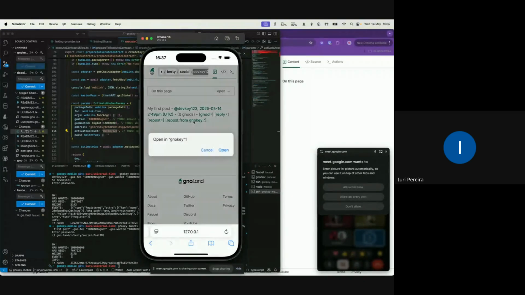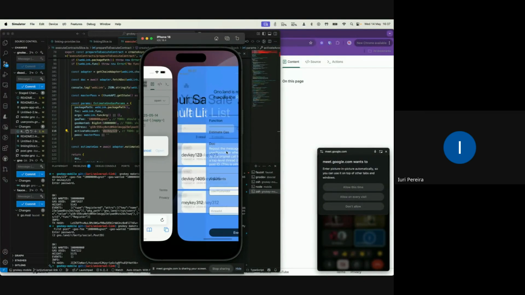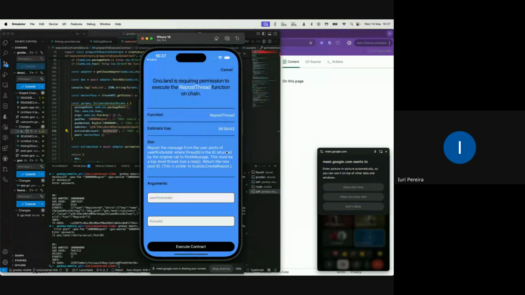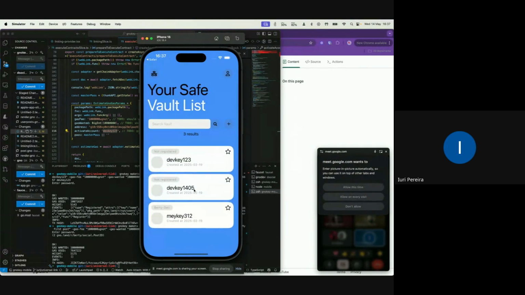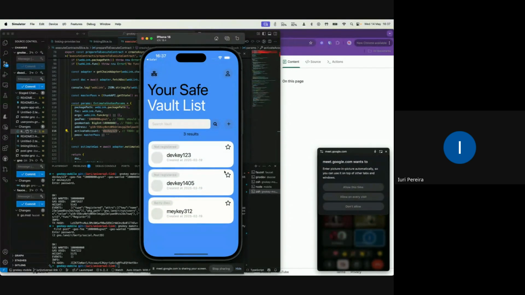But for the user, we just want to see something to decide. But you are asking the user to use one of their keys to sign the transaction to see how much gas we would use.